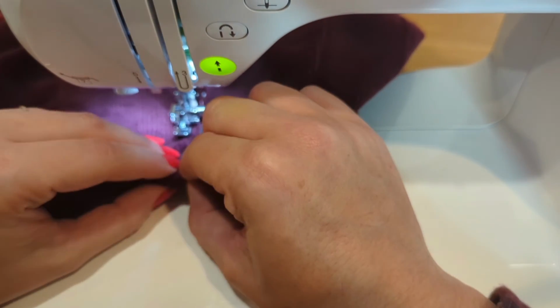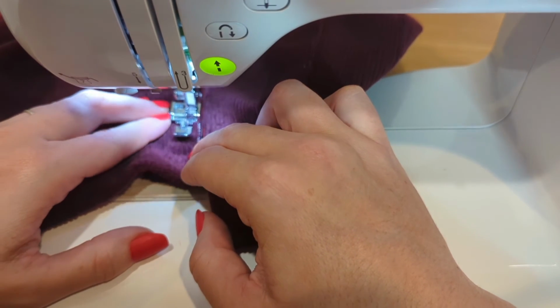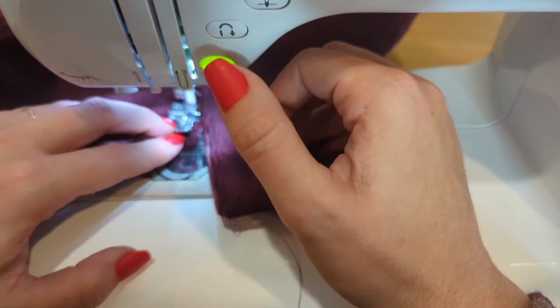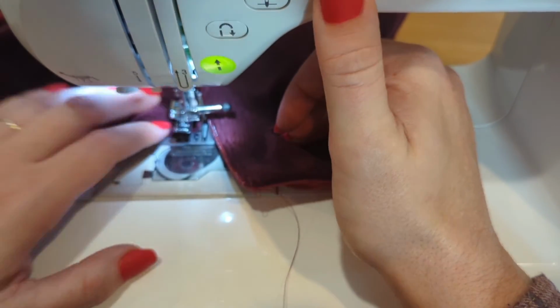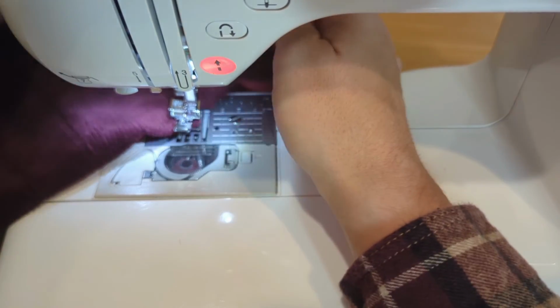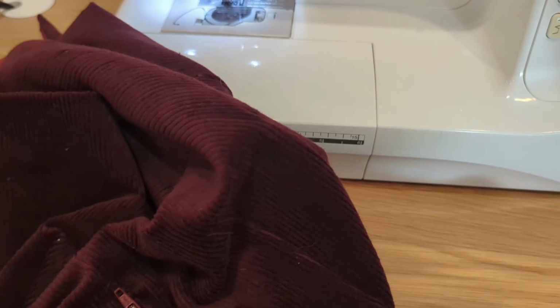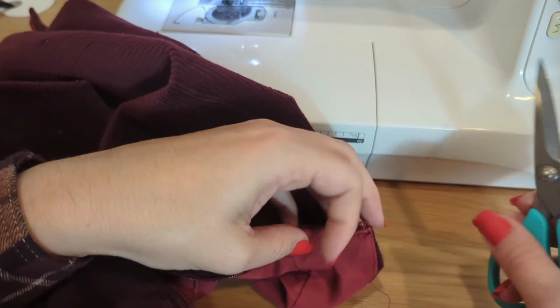We're almost done here. Be careful pressing at the end. Remember that your zipper is made of nylon and nylon will melt. So do not press this zipper with a high heat or you will melt your nylon zipper. We're all done. The only other thing you need to do is trim your threads right here.